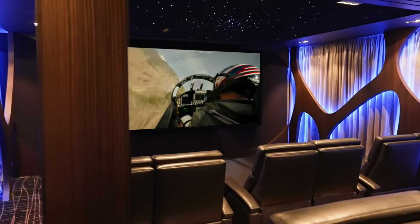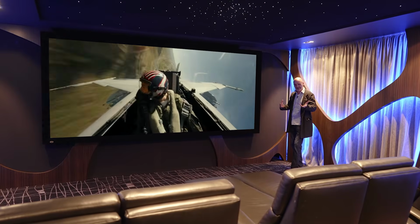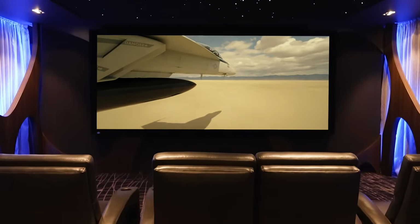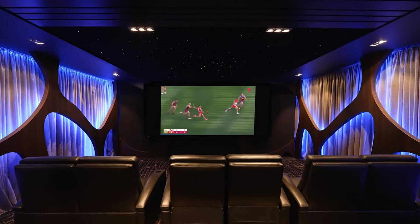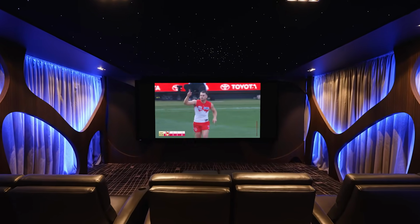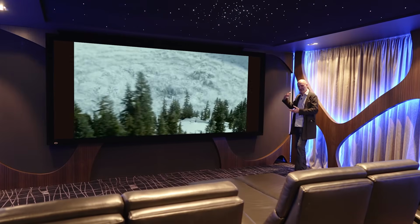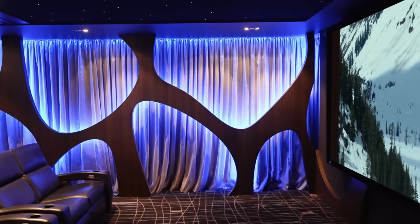This cinema has a masking screen, so the masking actually moves from 16:9 out to 2.35:1. It's called constant height, and this is what happens at a cinema. When the movie's wider, you'd have the screen move out and fill out that entire image. A lot of content, sport for instance, would be potentially 16:9, and having that hard black edge to the image changes your perception of contrast. It references the black on the edge of the screen and makes everything that your eye is seeing blacker than it actually is.